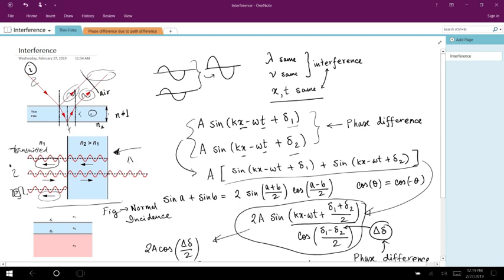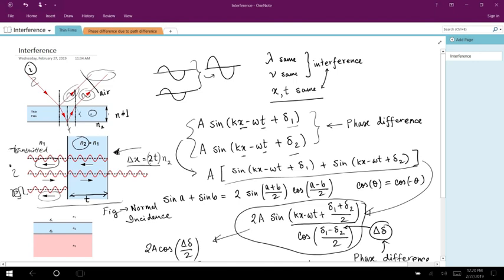So delta x is equal to 2t. But this is where t is the thickness of the medium, right? So let's call this t the thickness of the film, okay? So this additional 2t will give rise to some sort of phase difference, right? But remember, we also have to consider the refractive index of the medium. So in this case, N2 is the refractive index of this medium inside. So delta x is really 2t times N2. So that's the path difference.